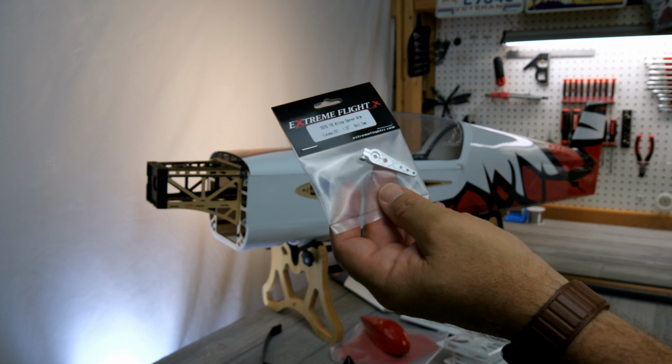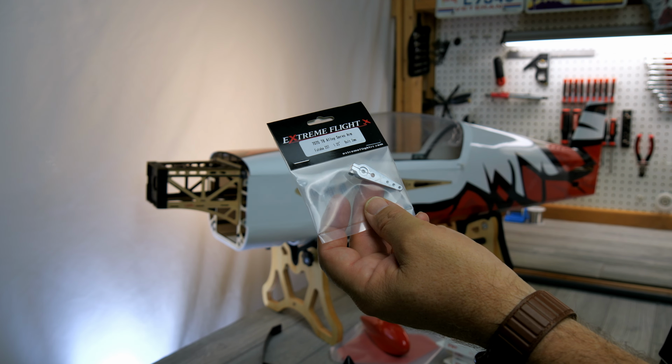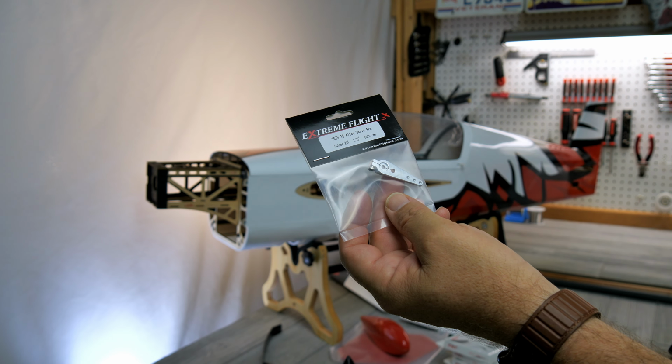I'll also be using the ExtremeFlight servo arms. These are 1.25-inch, and they're Futaba 25 tooth.